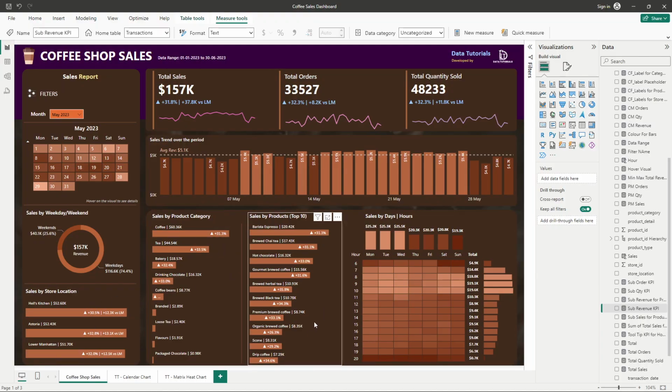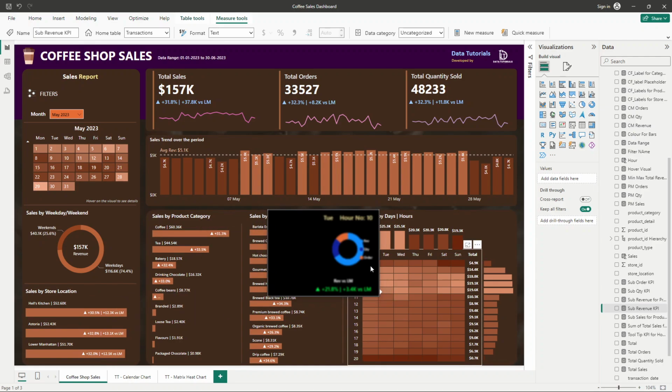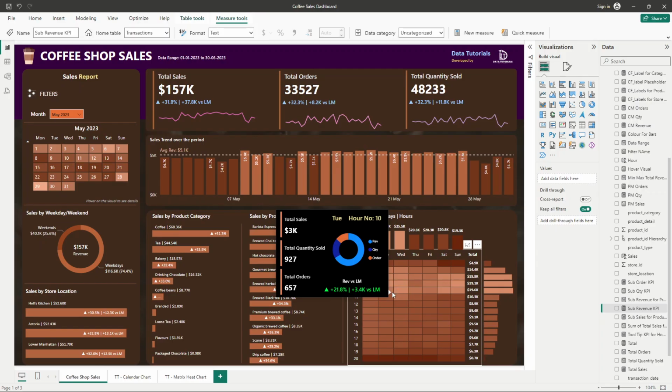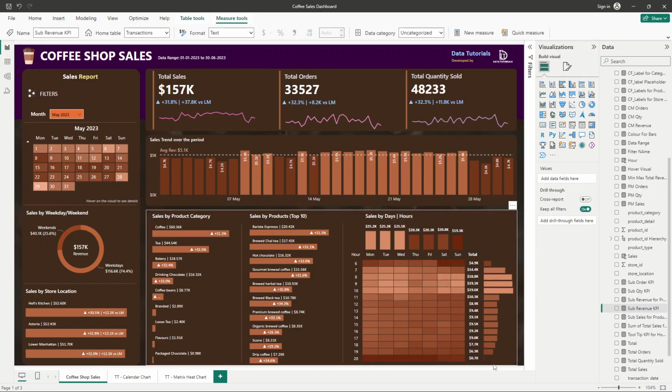In these particular bar charts, whatever you are seeing over here, those are not simple bar charts. You can see the category label is at the top, and in front of that you are seeing that particular sales value, and in the bar itself you are seeing the month on month increase for that particular category. You can also see the difference over here. And in this particular chart we are going to design some tooltips. And this is a heat map, which is most widely used with respect to the other charts specified over here, which gives us the overall grand total of that particular hour and the day. So that also we are going to design with respect to text calculations.